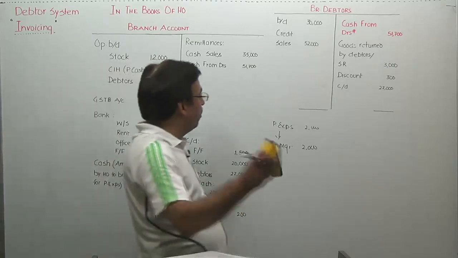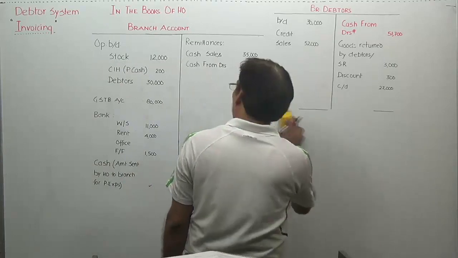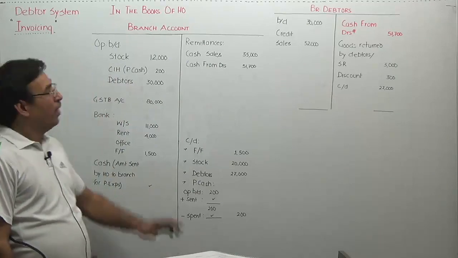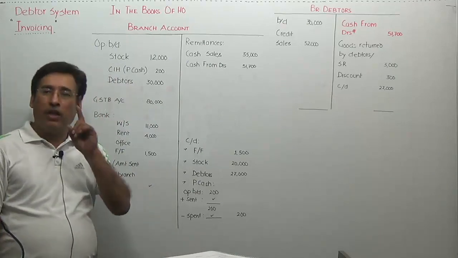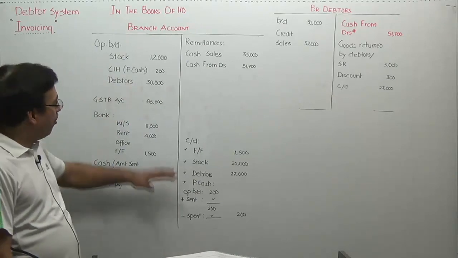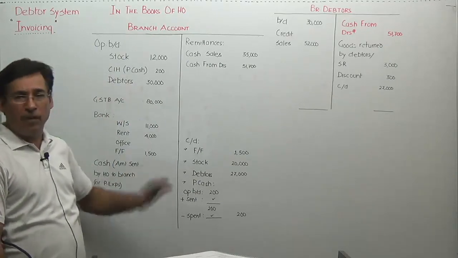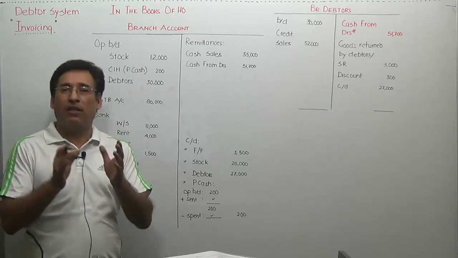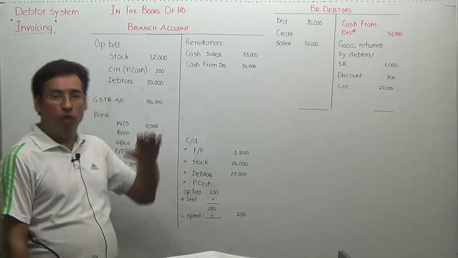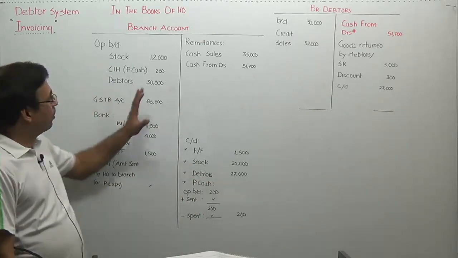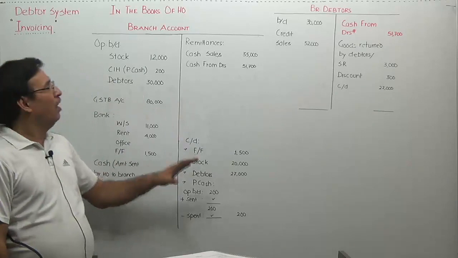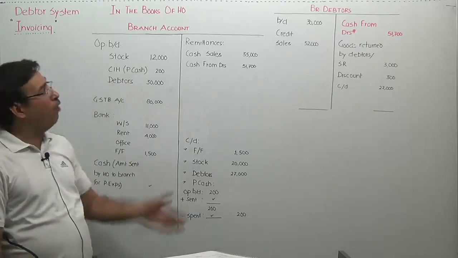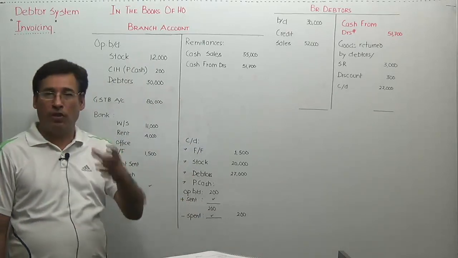So, once we are sure that we have checked these two rules, now we are in a position to tally it and find out our net profit. If this question would not have been of invoicing, then my solution is completed and I am in a position now to compute my net profit. Is it clear to you? But this question is of invoicing. So now we have to do something else also in this question. So first I did the question as if it is a normal question. Now we are going to complete it with the help of the concept of invoicing.